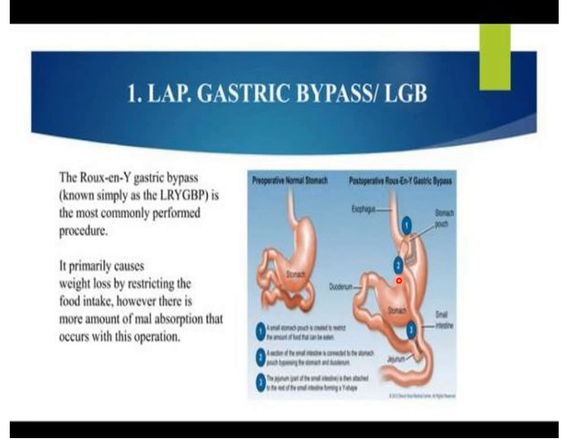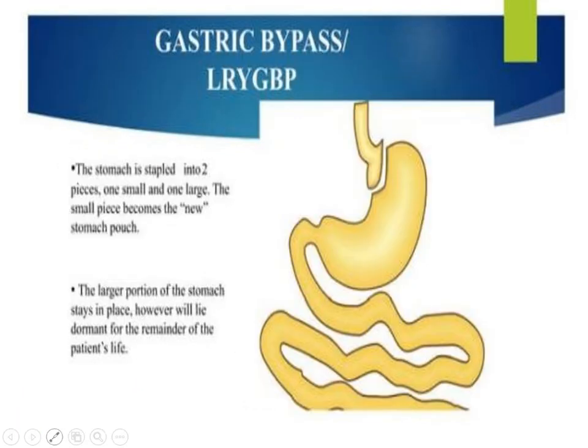So basically, they remove all this part. They do not remove, they isolate it with the staple. It's still in, but it's not functioning. And they keep only this small pouch. They cut the jejunum, suture it here, and the distal limb is sutured here, so as to make it in a Y shape. The next slides will clarify more about the way of the surgery.